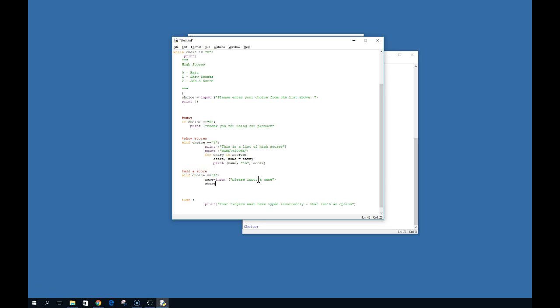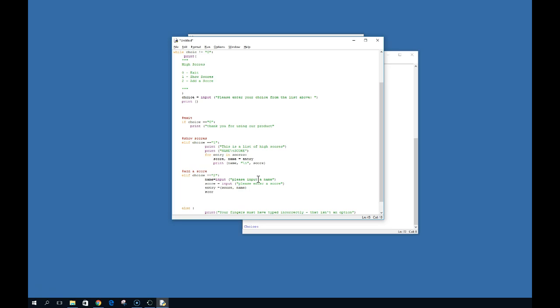So score equals input, "please enter a score." So we're just showing how we can nest those elements together. So entry then becomes, so now we're putting those together, so we're nesting those together, score and name.